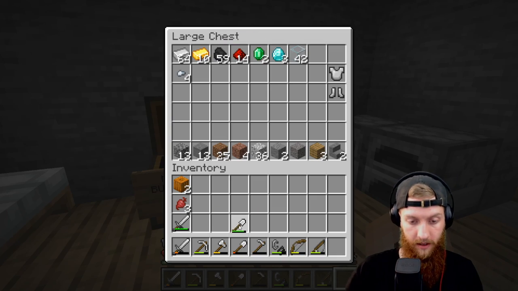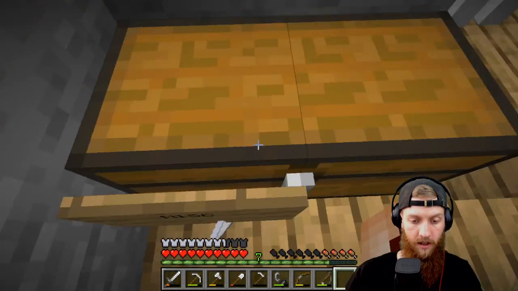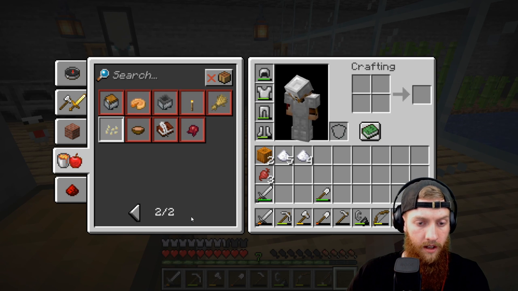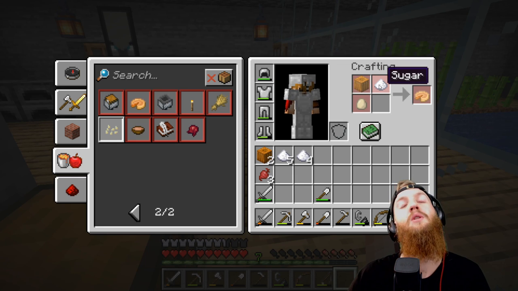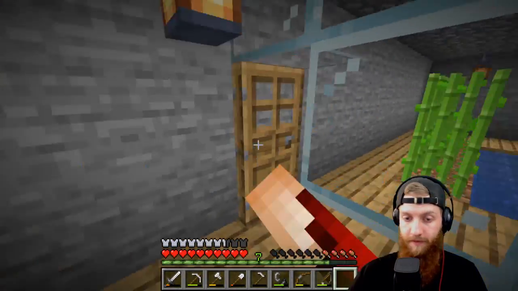Now, I think we should probably figure out how to make an enchanting table. That would probably be a decent idea. So we need it. Oh, we just threw all those eggs on the ground. We could have made two pumpkin pies. I'm an idiot. Could have made more than two. Could have made all six, probably.